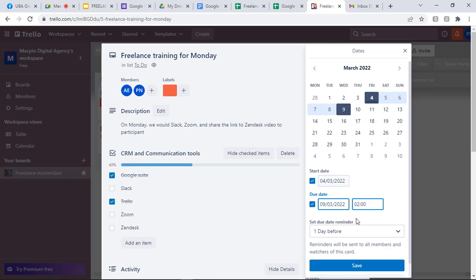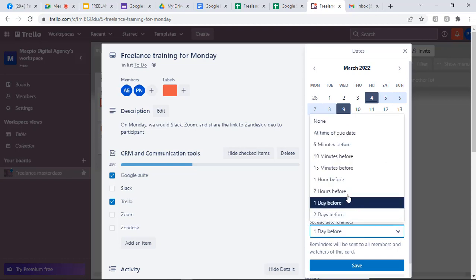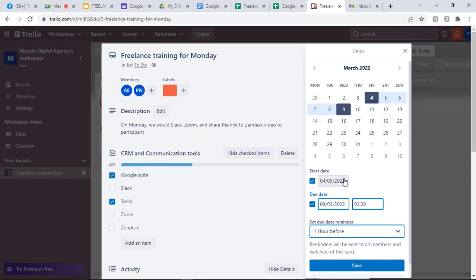And then, if I'm Emmanuel, for instance, this can be set by your client and it can be set by you. Don't get it wrong. So if I were the one setting this task for myself, I can say, so that I don't forget, remind me about this card 1 day before, or remind me about this card 1 hour before the expiry date, so that I can attend to it quickly.